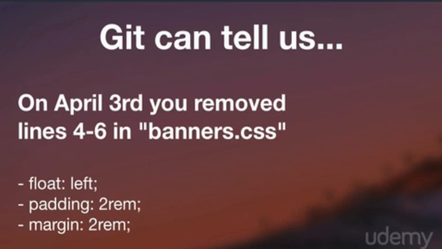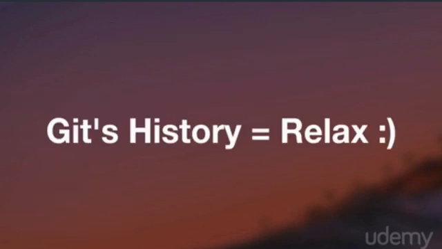So this is great. This means you can rest a little easier at night now, knowing that Git has got your back. If you need to revert changes, you can. If you want to look back and see how a file has evolved over the past year, you can. Nothing is ever lost and nothing is ever final thanks to Git's history.